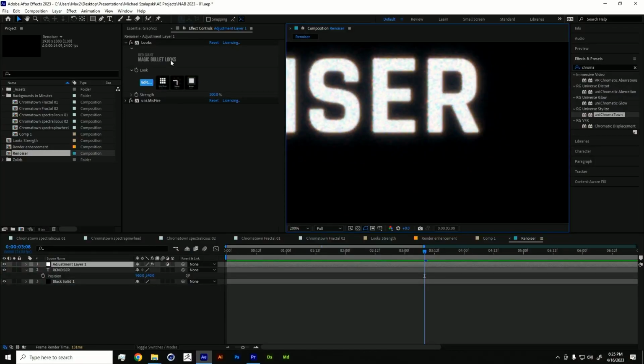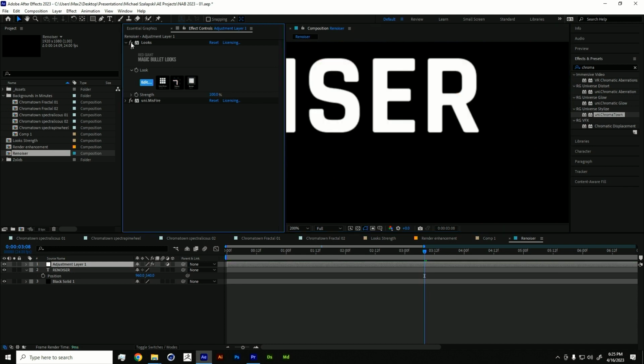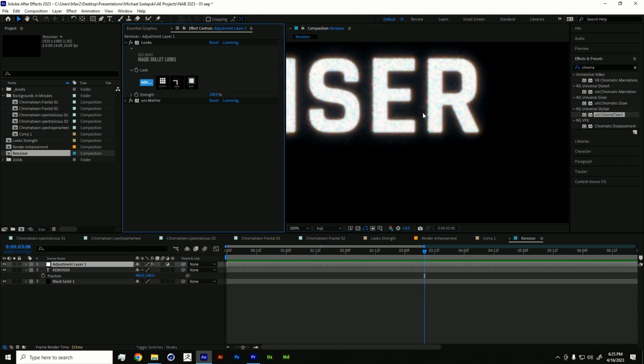It is the little particles of chemical on the film that are the different sizes and react differently chemically. So what Magic Bullet Renoiser does is it takes your image and then rebuilds it out of film grain. So you see on the edges of the text here, if I turn off looks and back on, you see it's just got that imperfection that you get out of actual real film grain because it has been moved around and completely rebuilt out of the film grain.